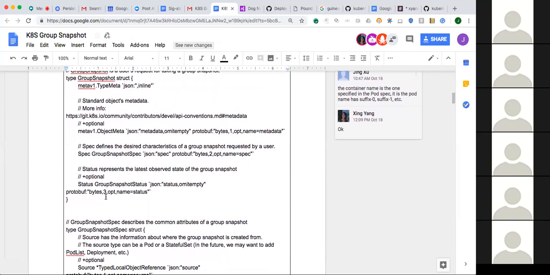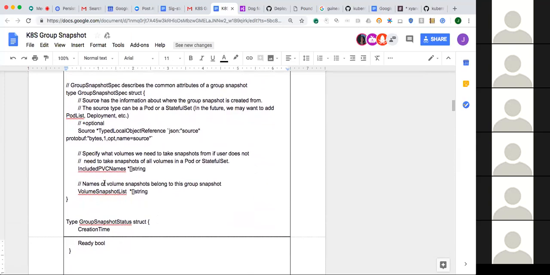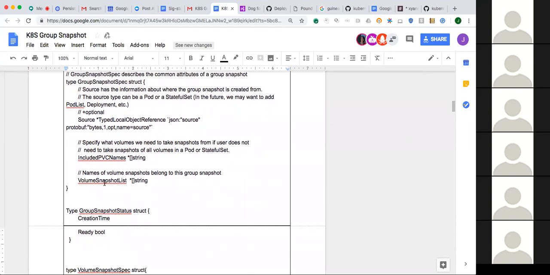This is a very initial design. This is the group snapshot struct. It includes spec and status. In the spec, you see we have source. Again, this is an object reference. And the source could be a pod or a stateful set. I think here we're missing the pre-hook and post-hook spec.